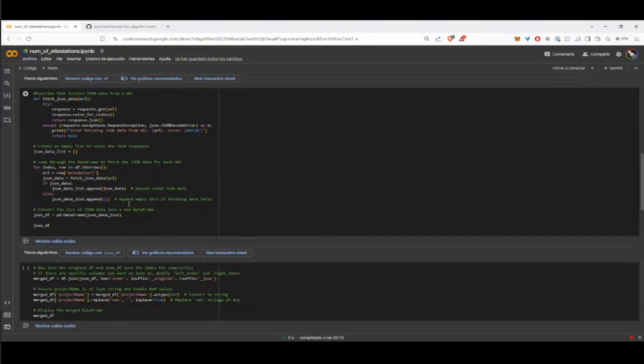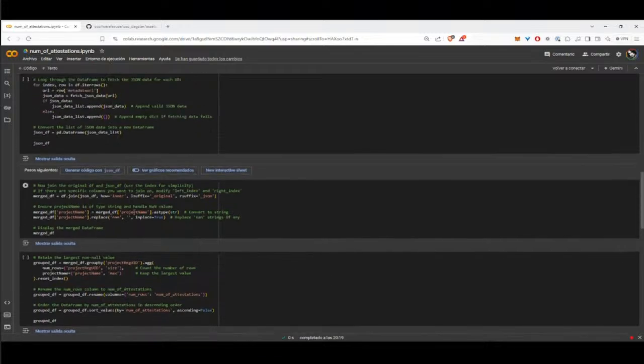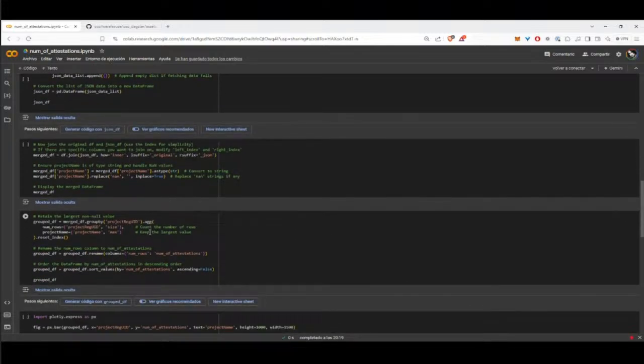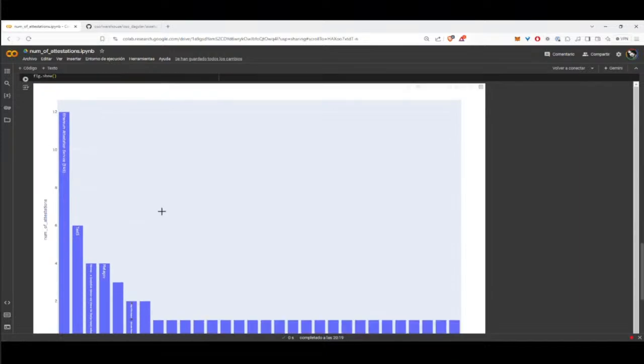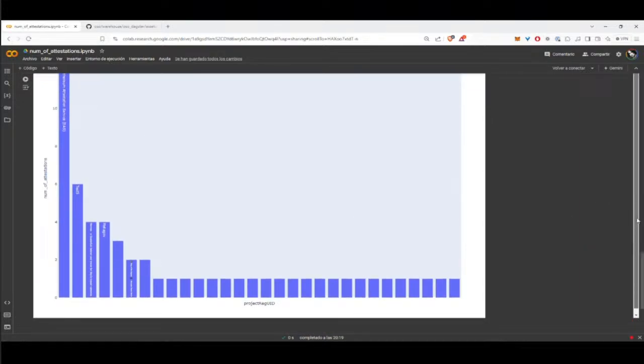In the attestation schema there was a variable called metadata, so I also had to get it from a request, and Carl helped me with that. And after all that, this is the chart I constructed.